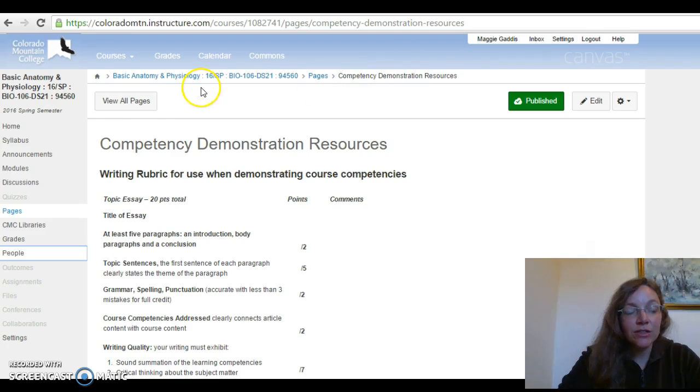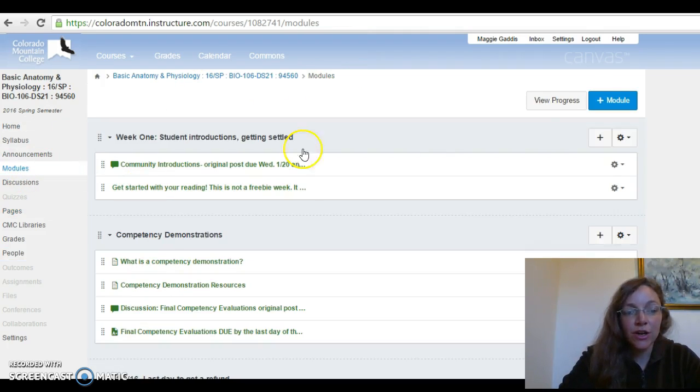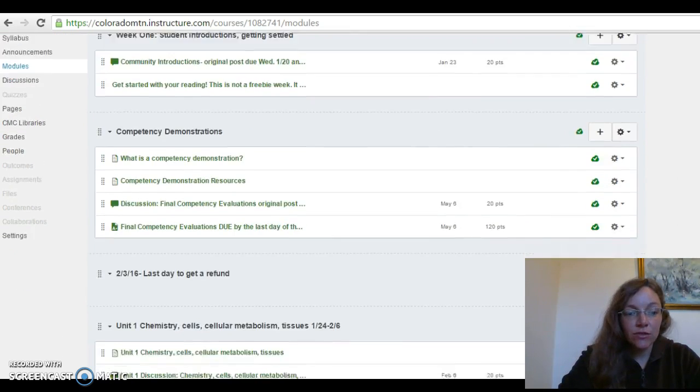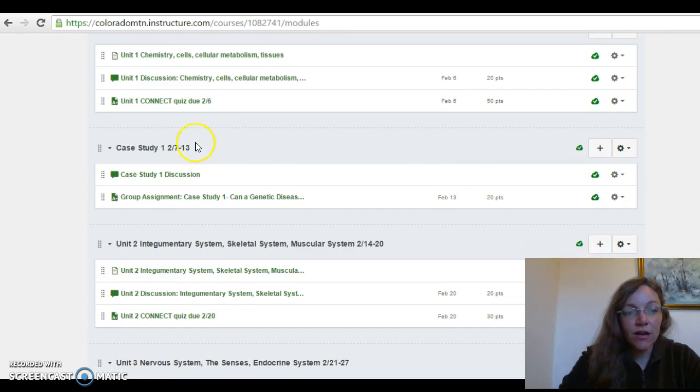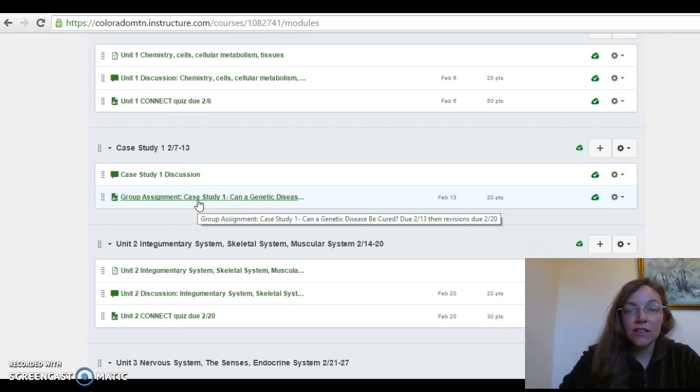I did forget to mention we have one other kind of assignment 3 times throughout the semester, which is a case study. So we'll do 3 group writing efforts, and they are afforded their own week in the schedule. So we'll take a break from reading and discussing, and we'll just work on these case studies. And case studies are another key part of health sciences education.